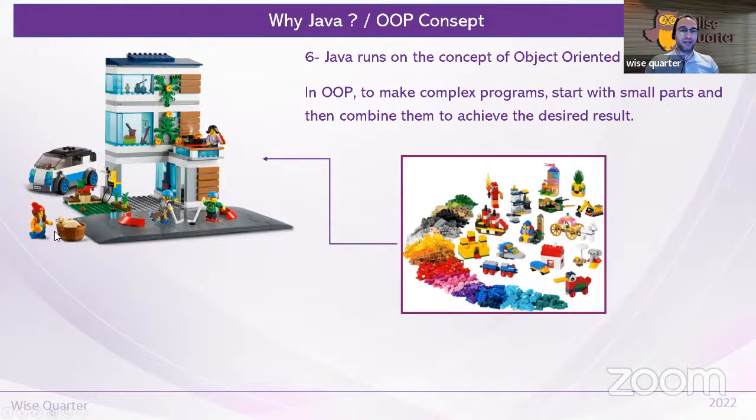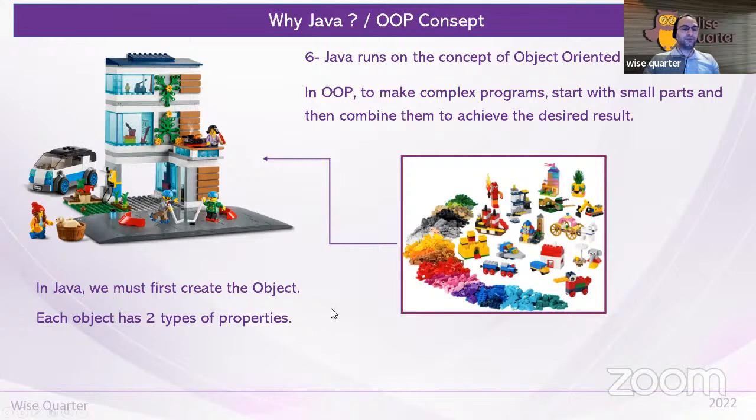Yes, can we do something like this? Of course not. At least not with Java. You have to buy the Lego. But the logic is the same. For example, you will create this object, and you will use it again and again to do something like this. Okay. Yes, to do something with Java, first we need to create the object. When you create the object, you can use that object wherever you want to create the project.